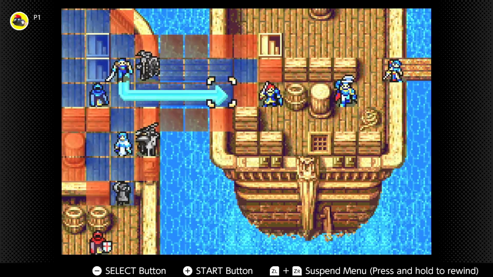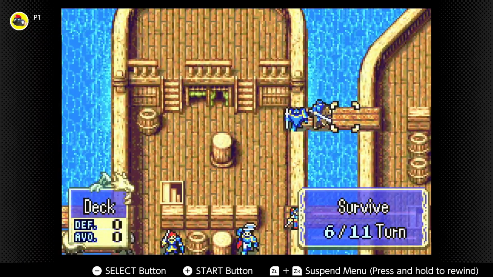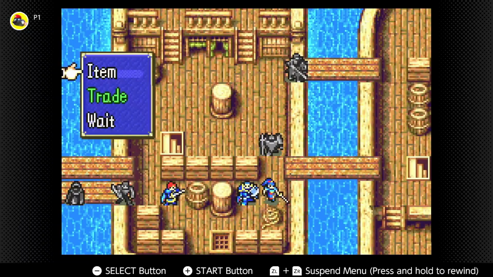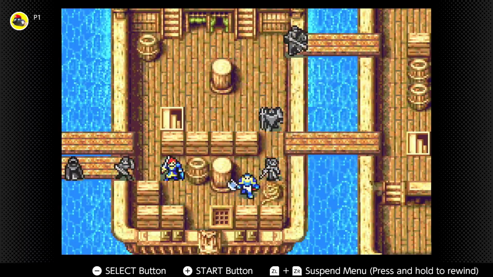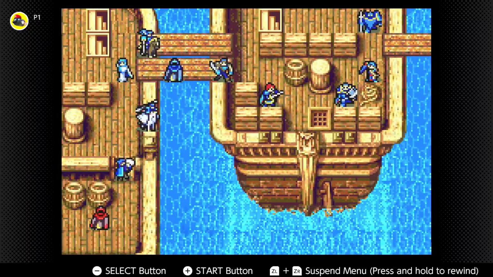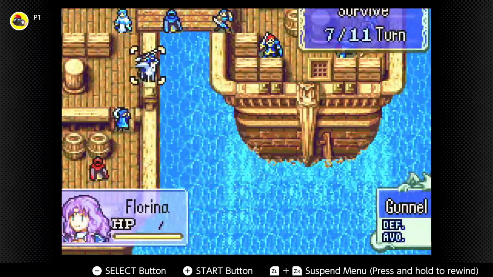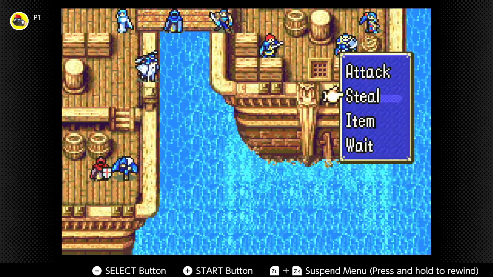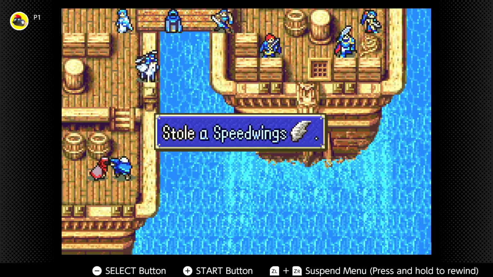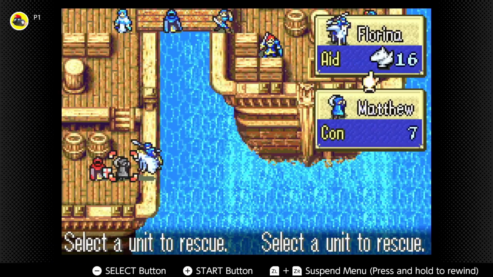Yeah, we know exactly how much damage the boss is going to do to us, so shouldn't be too worrisome there. Osmond, move down. Can't stay where you are. Lynn, move next to Hector. Hector, move down. Yeah. And then Lucius, we'll have him stay up here, because there's nothing he can really do to the boss. Okay. So, yeah, if Florina rescues Matthew, she should be able to get out of the way. Alright, steal this. Yeah. And Matthew gains experience for stealing, so it always just helps to do that.